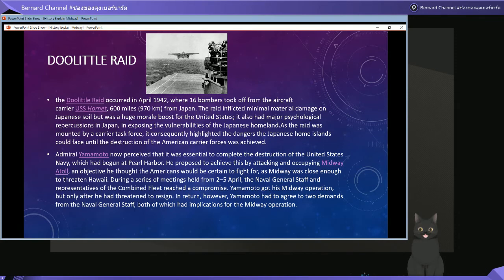Okay, but one more thing is America. After they were hit at Pearl Harbor, they decided to take a little revenge on the Japanese as well. So they decided to do an unthinkable thing, using the B-25 Mitchell, a two-engine bomber, deploying it on the deck of the carrier USS Hornet. The carrier deck is shorter than the takeoff range of the bomber. This is a land-based bomber. That's crazy, but it worked.